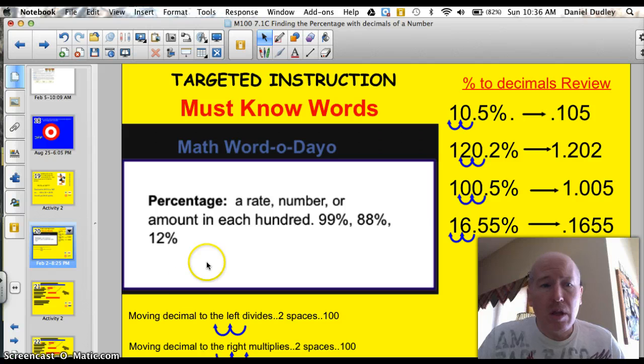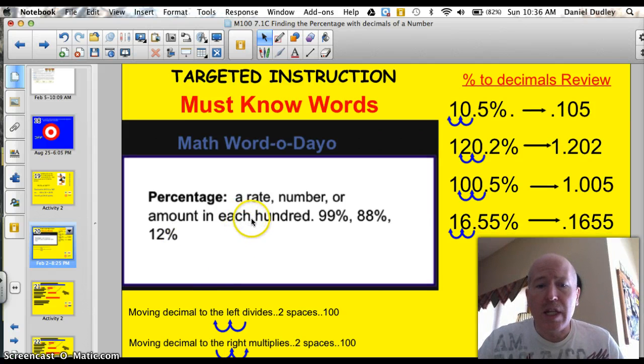Let's get to some of our vocabulary for the day. Once again, it's percentage. Percentage is the amount per 100. I'm going to say that again next lesson, too. We have to keep the big picture in mind. And again, a note, when we move the decimal two spots to the left, we're dividing by 100.